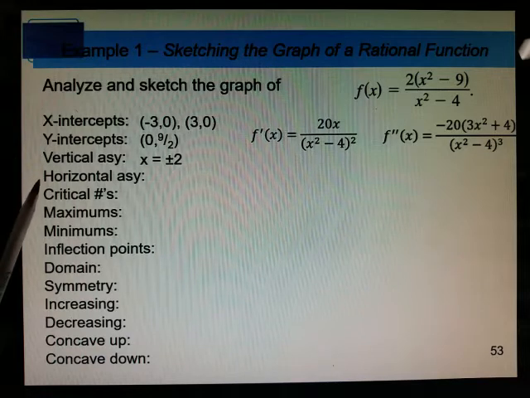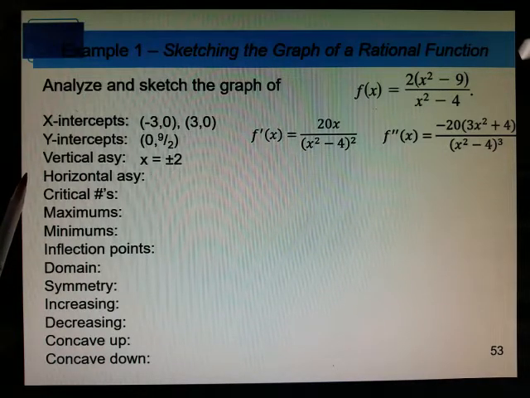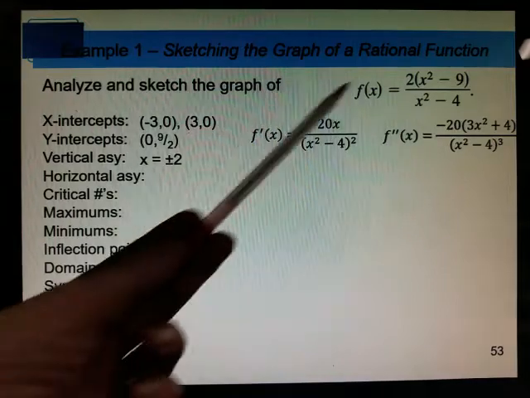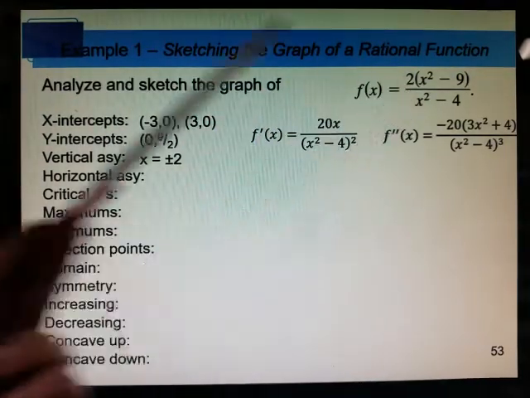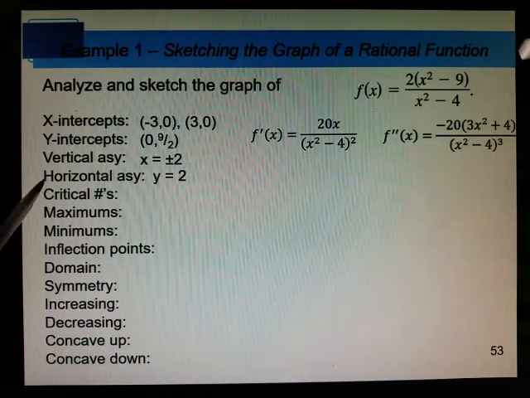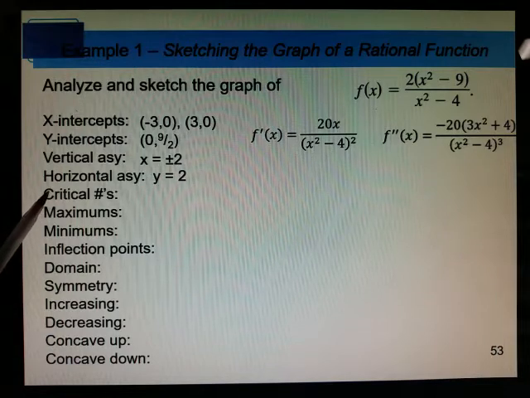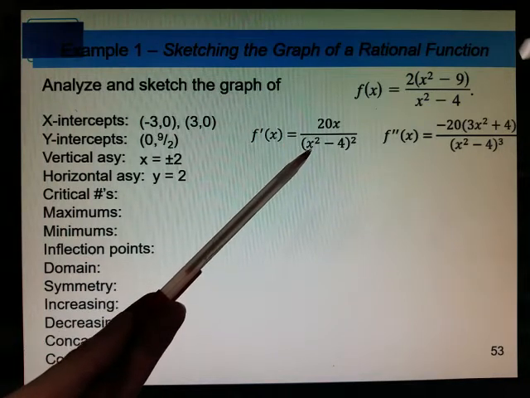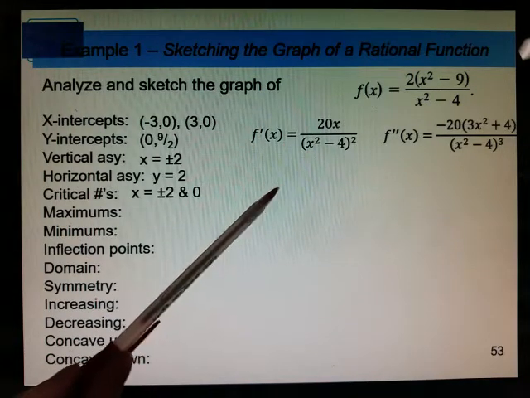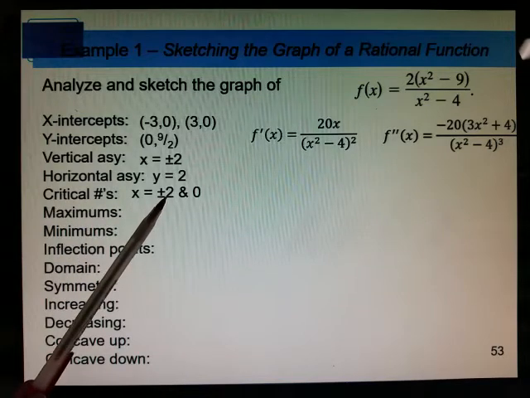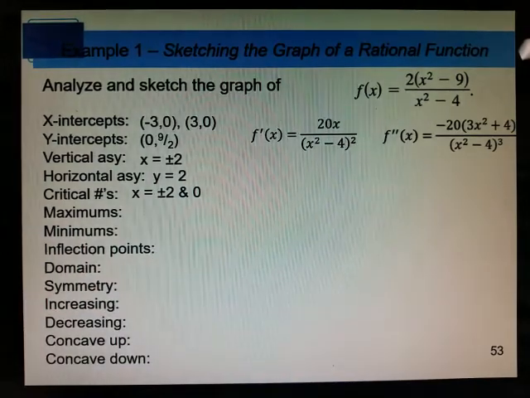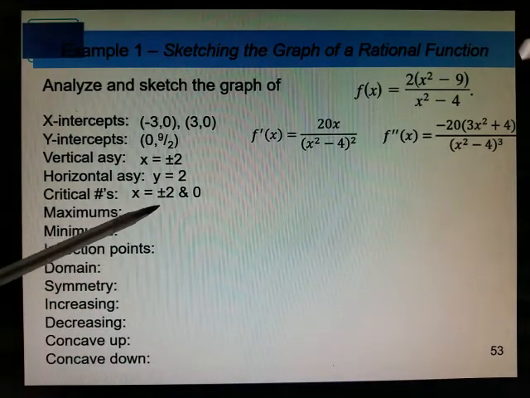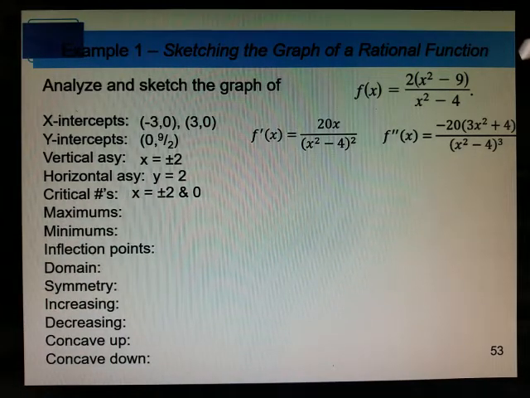My horizontal asymptotes. Bobo or Betsy? Oh, if you're thinking we got Betsy, we got 2x squared, we got an x squared, so it'd be y equals 2 for my horizontal asymptote. Critical numbers, that comes from the first derivative equals 0 or undefined. But in this situation, the top is 0, but the bottom gave me 2 and -2. But remember, I would have to throw out this -2 and 2 because those are not in my original domain. So in your copy of notes, please go ahead and cross out that 2 and -2. Those are not critical numbers.